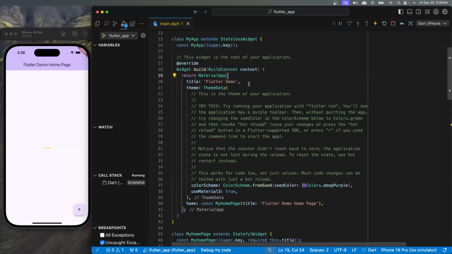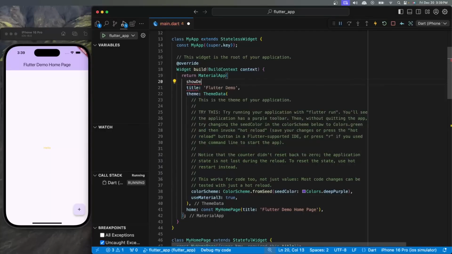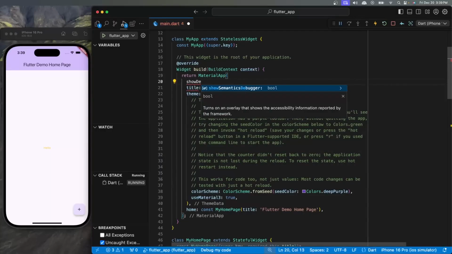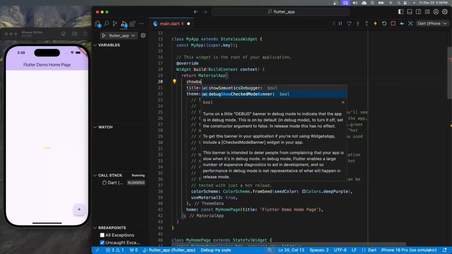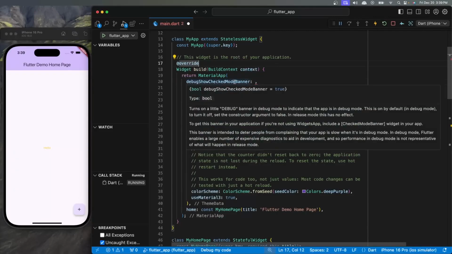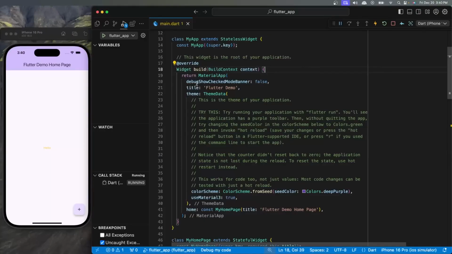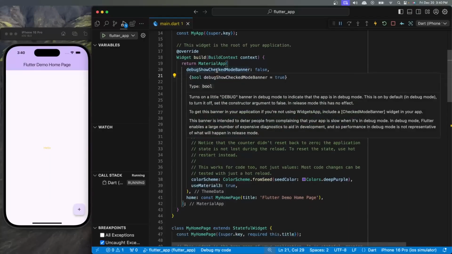So we will go inside the material app and I will write show debug banner or something like this. Show debug banner. Yeah, this one. And I will select this argument. And if you hover over the argument, you will see that Flutter will give you the answer. You need to put a true or false value. So I will say I want this as false, and I will press Ctrl S to save. And you see that the banner is not available anymore. If you like it, keep it. Personally, I don't. So we'll do this little trick again, but with another argument.